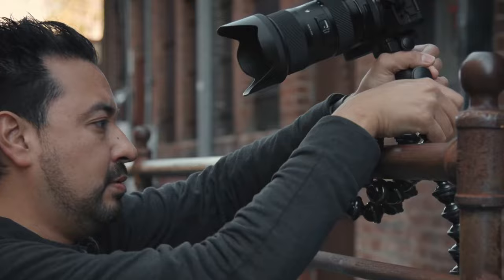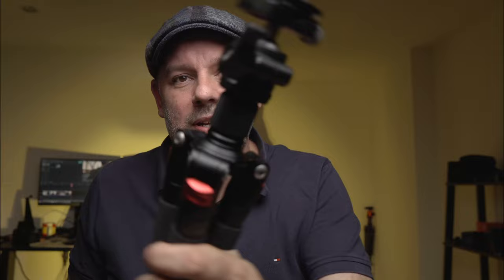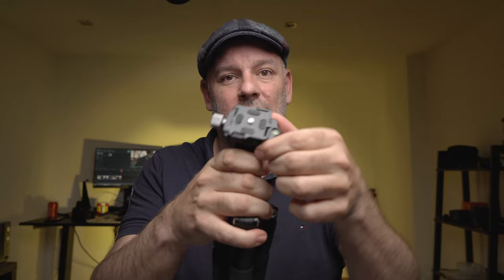I bought the Joby like all of you and I really wasn't impressed, so I bought this simple Newer — a very small, the Newer 50 I think it is — not that expensive, it's awesome. You can pretty much extend whatever you want. It's a great little thing, doesn't cost that much, has a good ball head so you can revolve it anywhere. A little screw blade on here too — it's pretty awesome and it has done the job for me. In the meantime I was always looking for a product that was aimed at vloggers and would really help all of our problems.